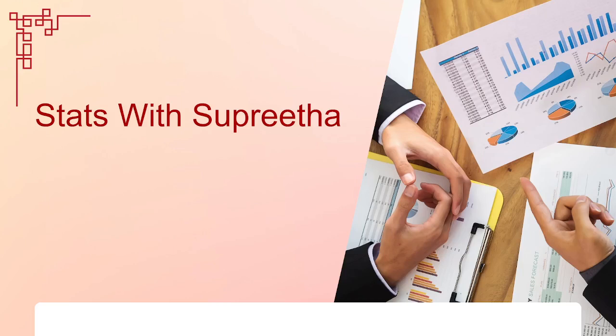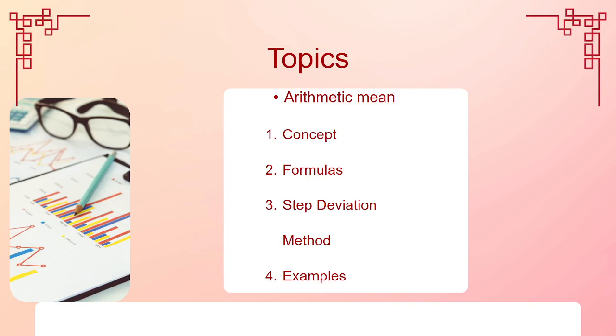In today's episode, we are going to understand one of the most fundamental concepts in statistics, arithmetic mean, commonly known as average. In this episode, we will not only understand what arithmetic mean is, but also learn how to calculate it in different cases, that is individual data, frequency distribution and class intervals, along with some easy methods like step deviation method.